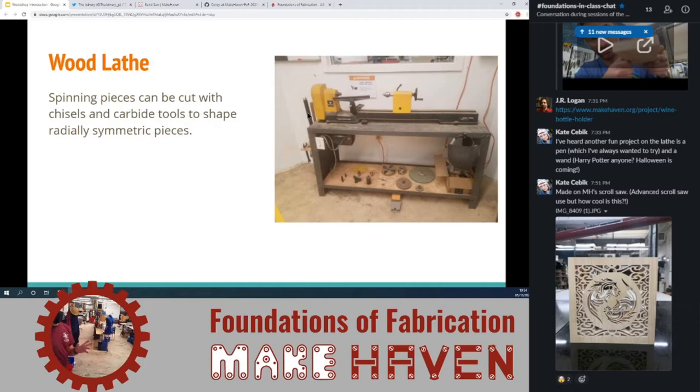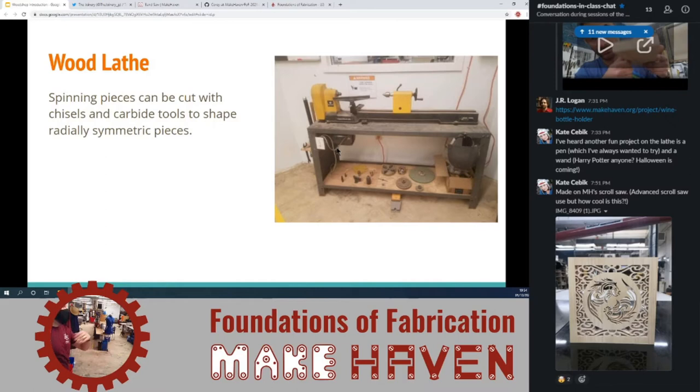A good trick with a lathe is people will make the sort of negative of a contour that they want to make, and then they lay that down on top of the piece sort of edgewise. So if you have a piece that's spinning, you can check and see if it's got the shape you want by fitting it to that template that you've got. So there's that. Becoming a turner is its own entire skill set, sort of separate from everything else.